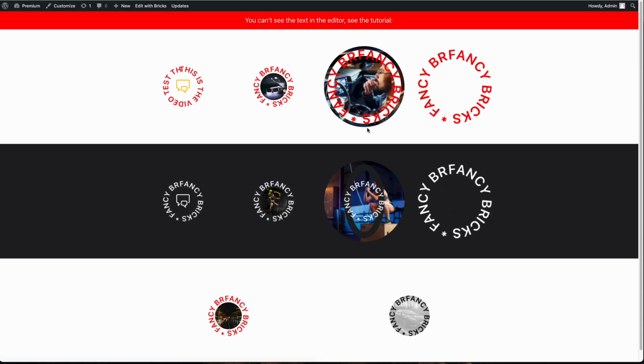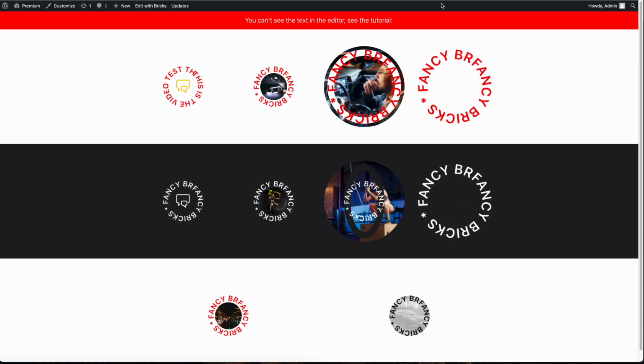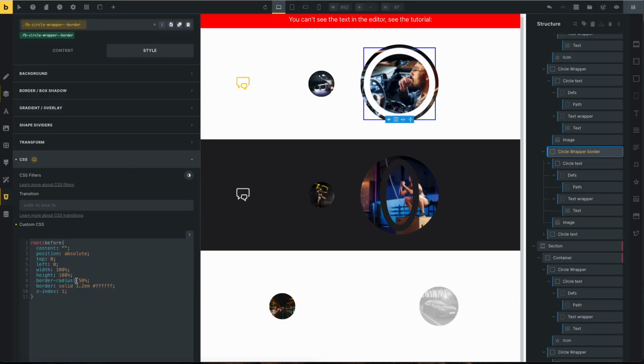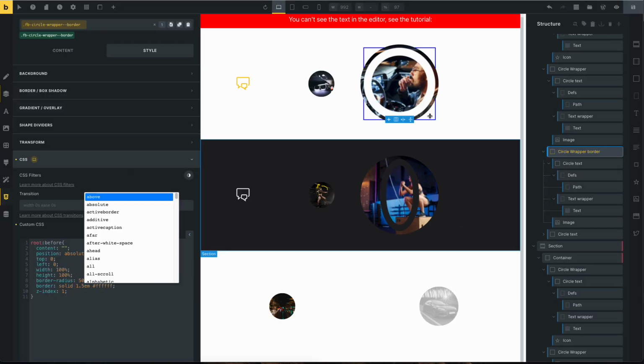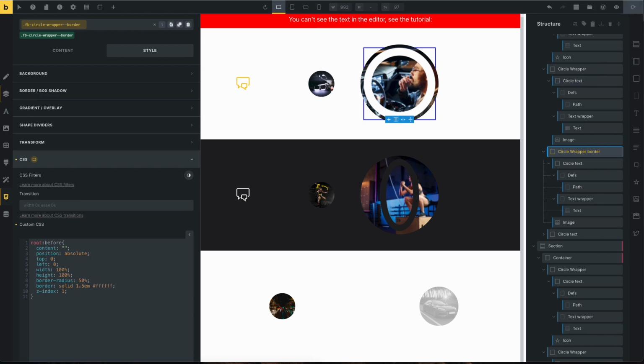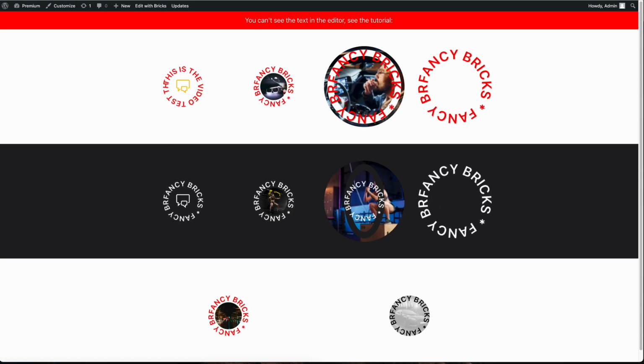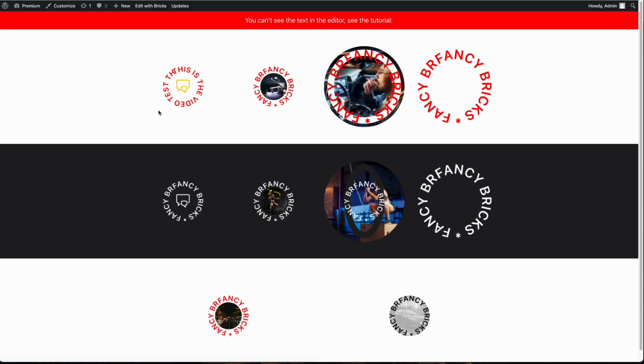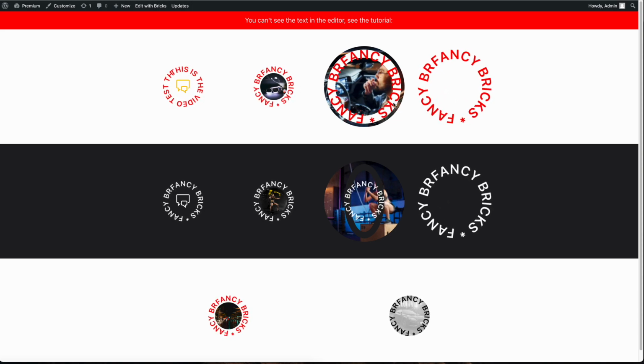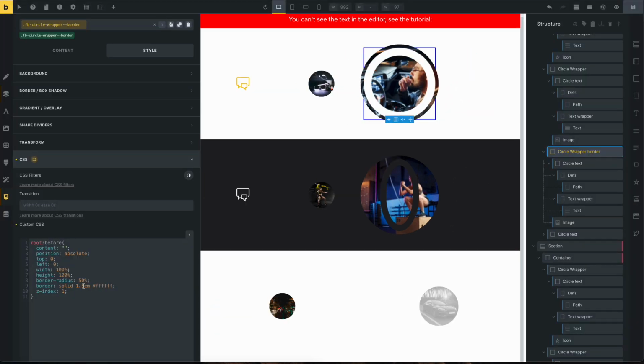And now you can see this, and you can change this border solid, for example 1.5, save, and you can see that this changed.